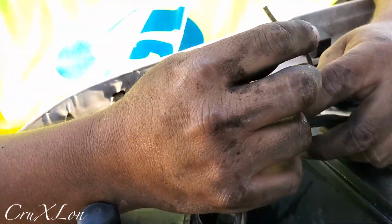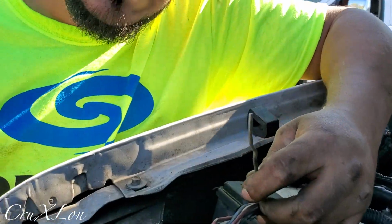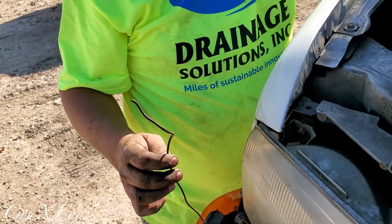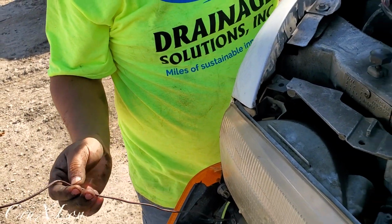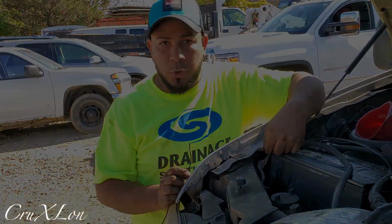But we have an extra cable here, so this is gonna be for the signal, for the right hand signal. So it looks like this truck had a plow before, so this is it. This is the one, so I don't have to find it. So I just gotta connect these two wires together, and we're good.